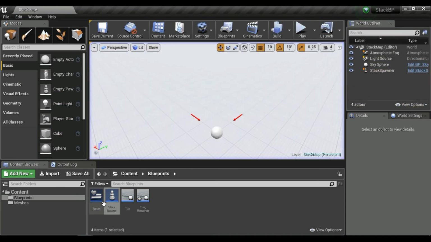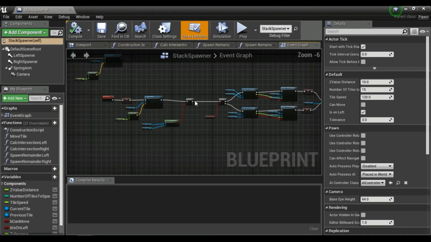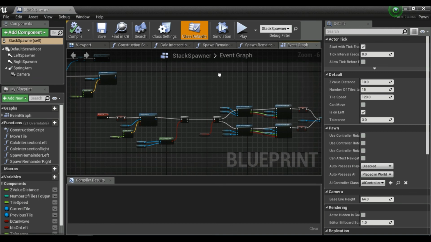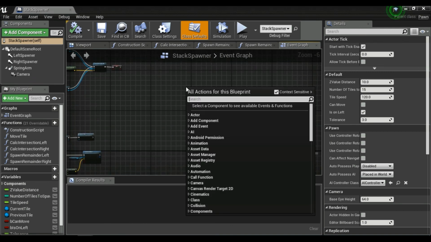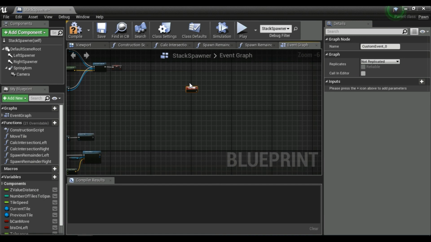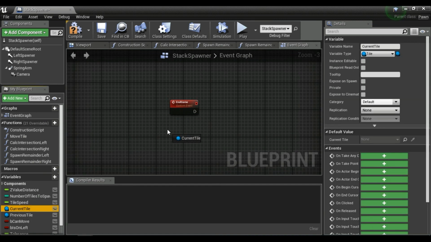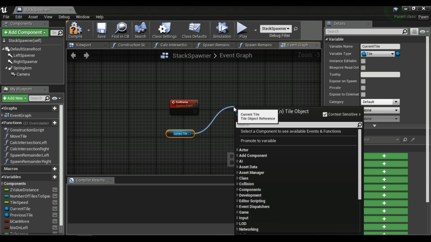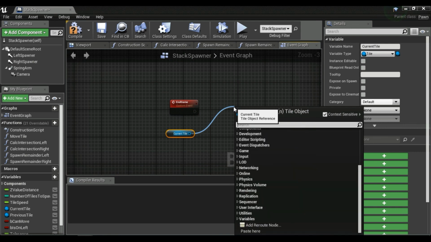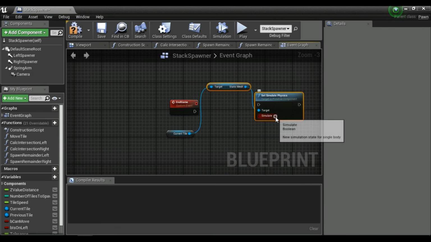We will say if so false condition will actually be, we'll create a custom event, end game. So current tile get, we will say something like set simulate physics, so it will fall down.